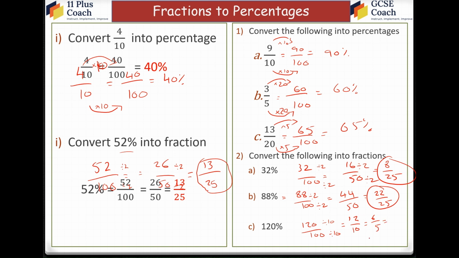Now this is an improper fraction. Again, if you don't know what improper fractions are, please watch the video on improper fractions. I can rewrite this number as a mixed number now. How many 5 is going to 6? The answer is 1 whole. Is there a remainder? Yes, 1 remainder over 5. So the answer to this question, 120%, is 1 and 1/5 as a mixed number. Hopefully you got these right.